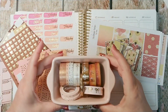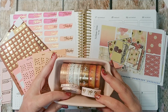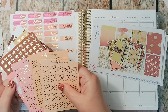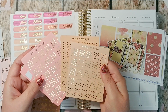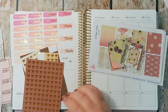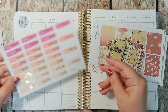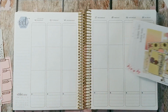So I'm also using washi tape from Simply Gilded. I get to pull out a lot of fall colors plus some pink. I've pulled out some of the lightest of the pink. I'm also using foiled stickers that I've made. These are Sincerely D designs. Again, all the information will be down below. Those are flags. These are just some little bows I've made. Paper crown planner swishes, whatever you want to call those, paint swishes for the day covers too.